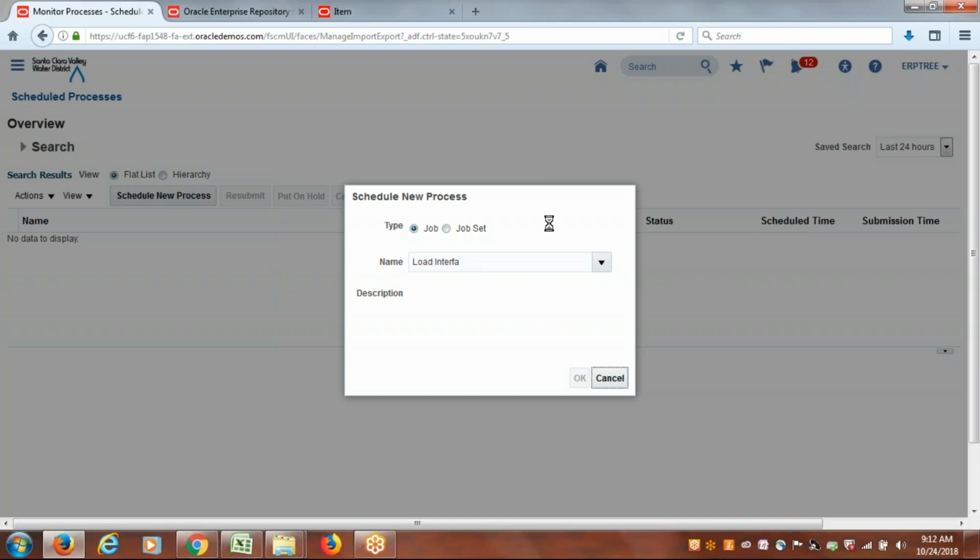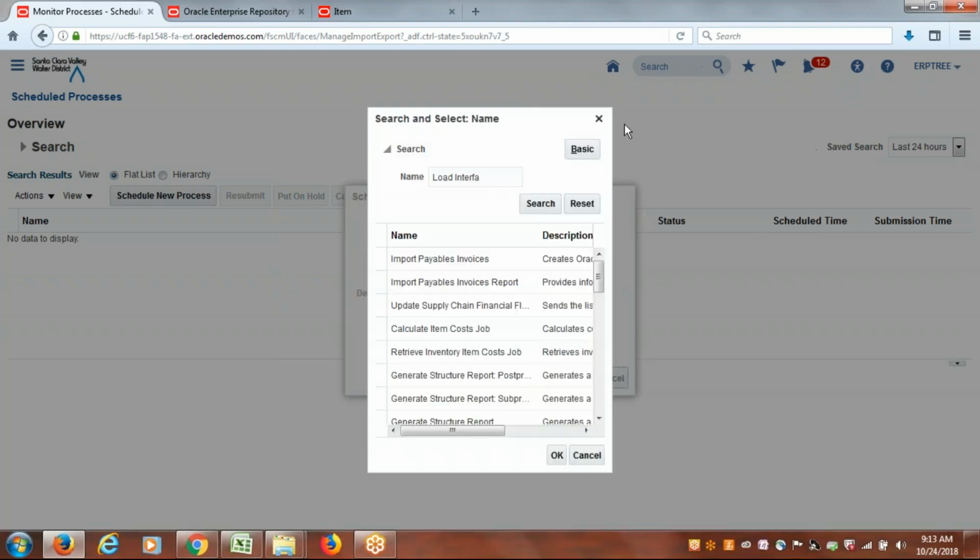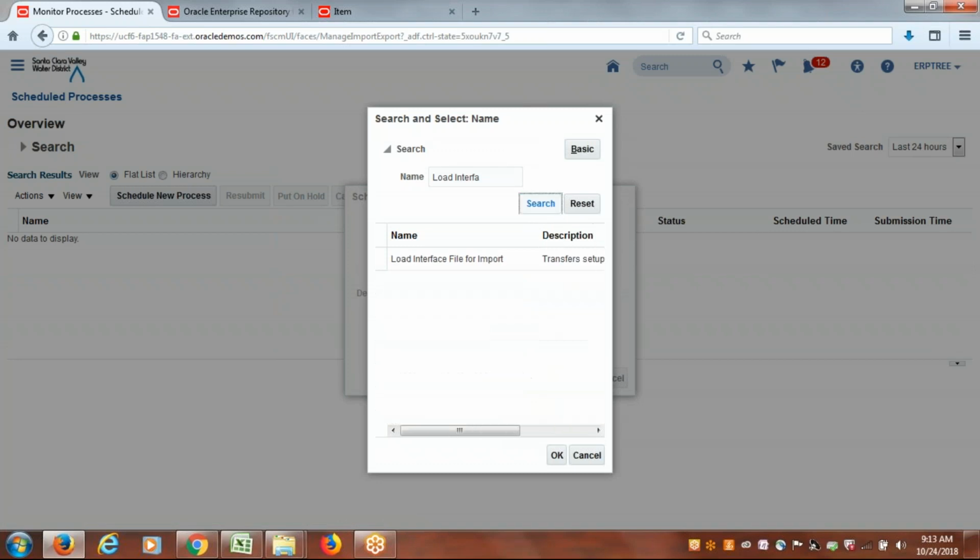If you are going to load suppliers data, the same job. If you are going to load customers data or any other transactional data, we have to use the same job. For any data, the same job.